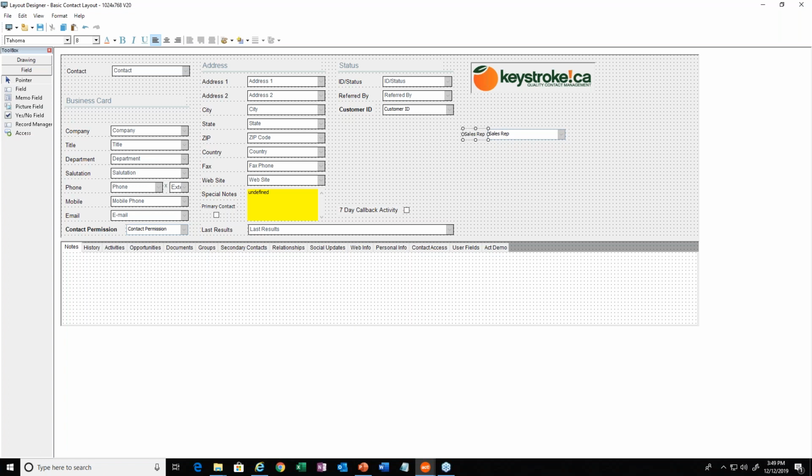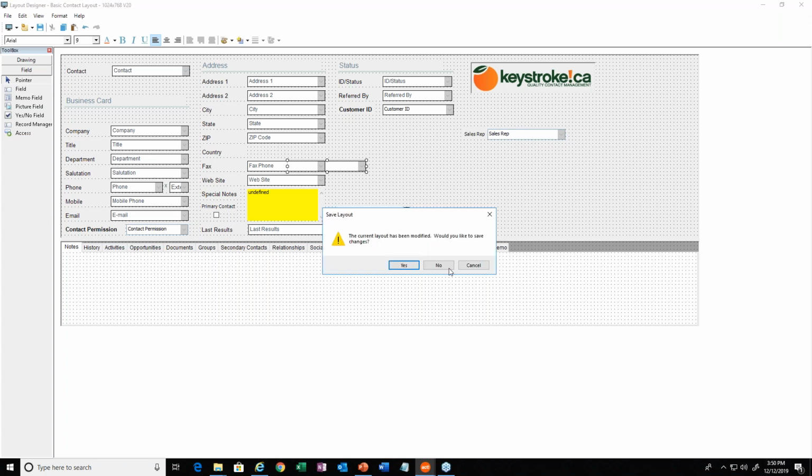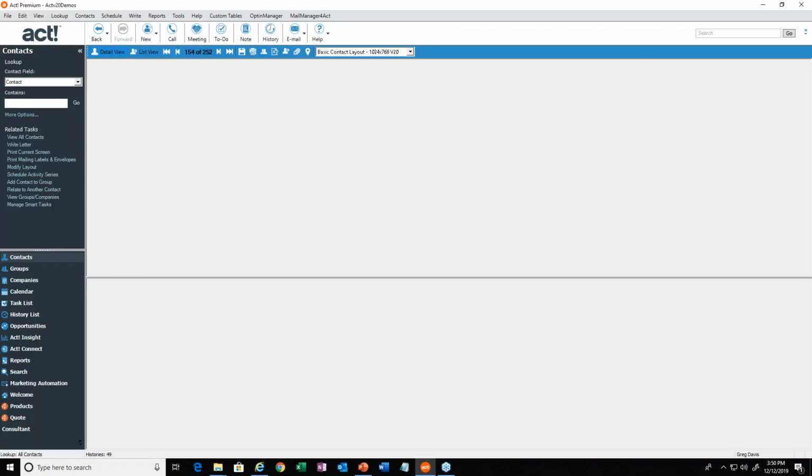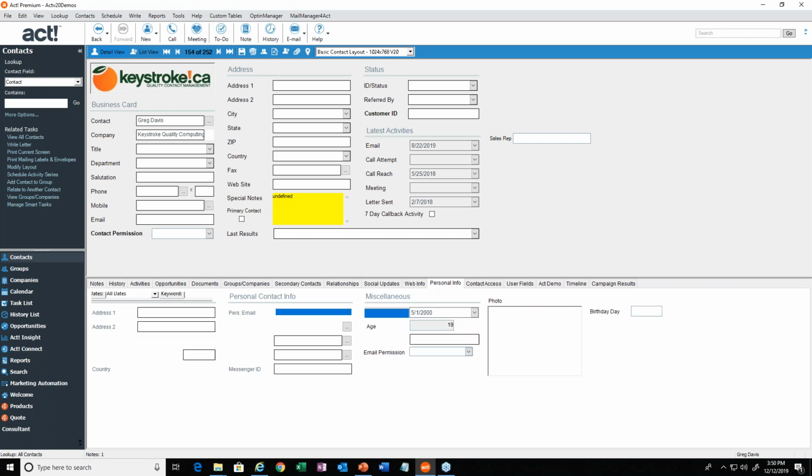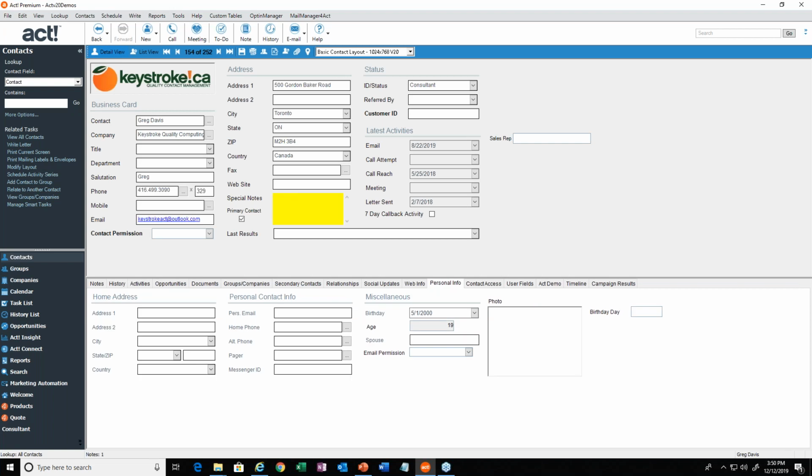And also what I tell people is when they get into this, if they think they've done something wrong, if something looks funny, or if they're like, I don't know what just happened, get out of it and don't save it. So I'm going to actually click X, and I'm going to choose no, do not save any modifications. That'll save you later, because now I didn't make any changes. So again, if you get in there and think that something weird happened, get out of it and start over. It'll save you tons of time to try to figure out what happened. But let me jump back into this.